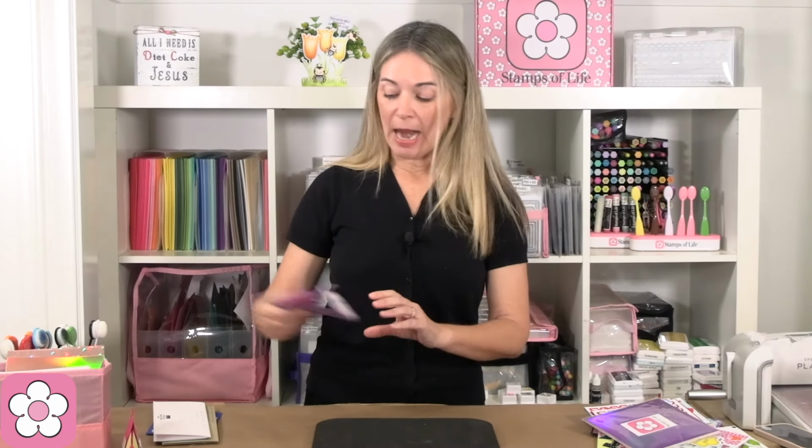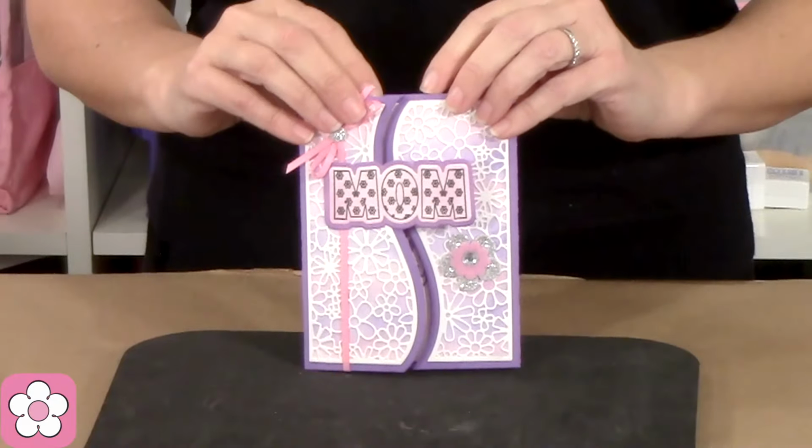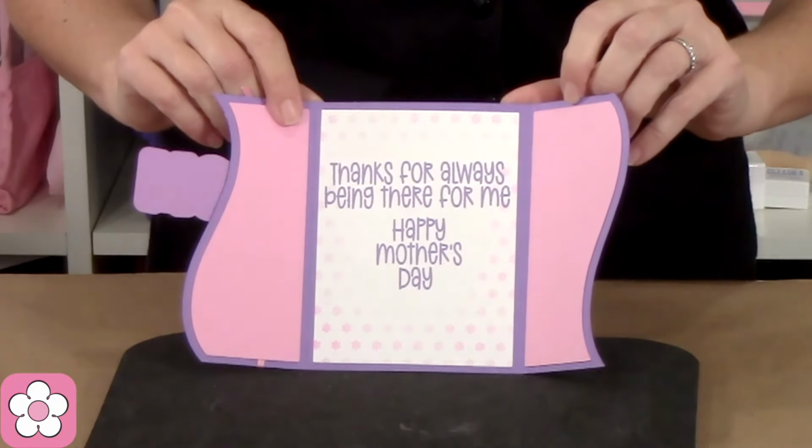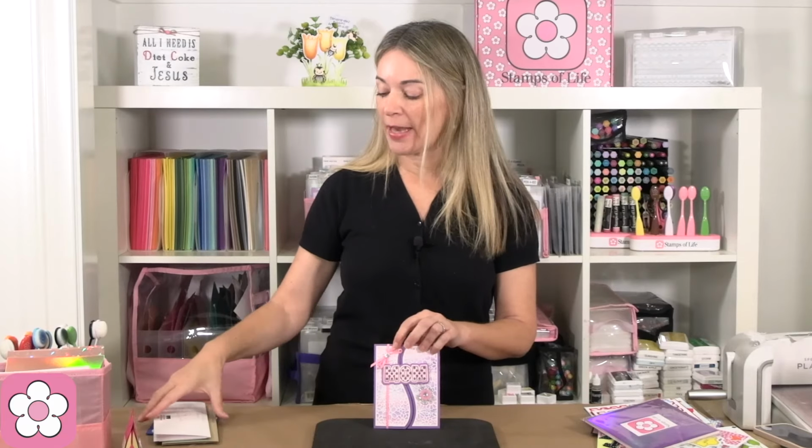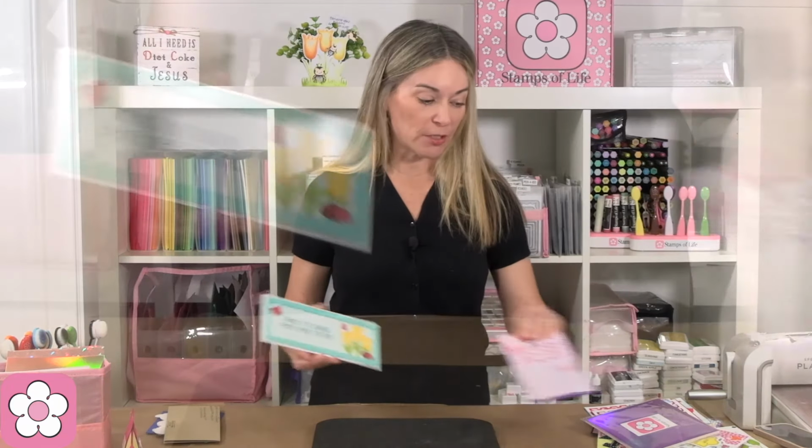Then we released our mom set, stamps and a die. Look at how cute that is. "Thanks for always being there for me. Happy Mother's Day." Now, those of you that no longer have your moms here on earth, guess what? It also says things like "you are the best mom" for when your daughter or your daughter-in-law becomes a mom. Perfect for that as well. Or "you're like a mom to me," which is also awesome.